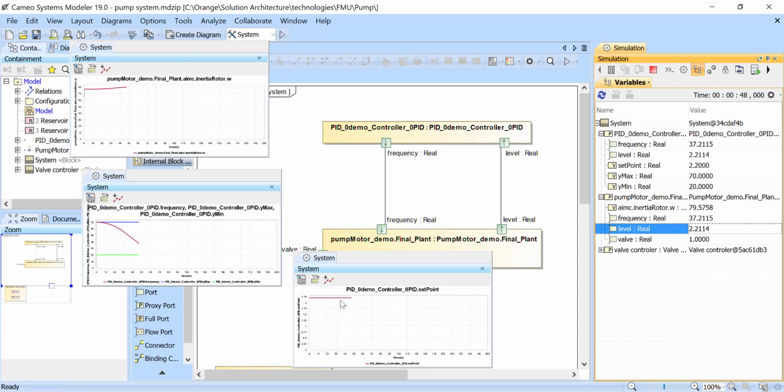This tracks water level, but it's a very small difference here. Here we see frequency of the switch from the controller, and based on that frequency, the valve controller switches the pump off and on. So if I close the valve, water should start increasing. So we now see that water starts increasing. Once the set point is reached, here we see the set point.